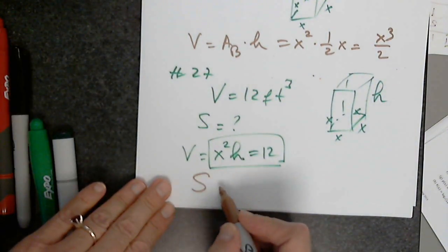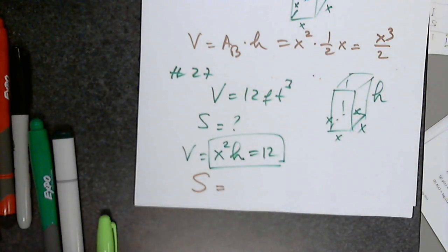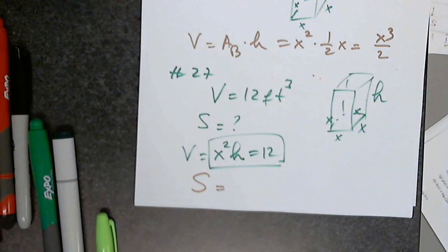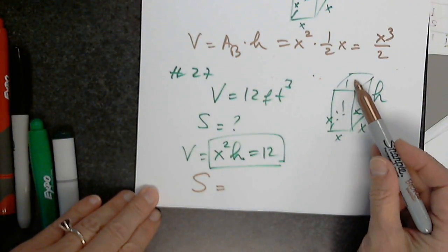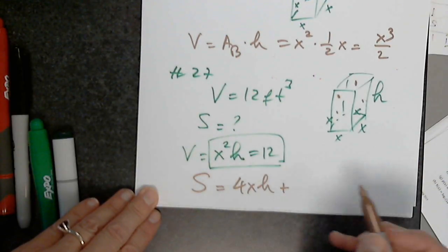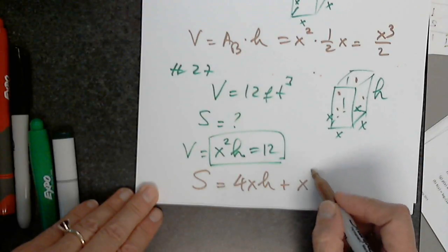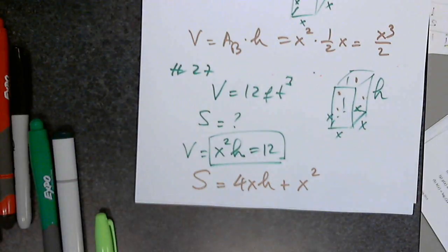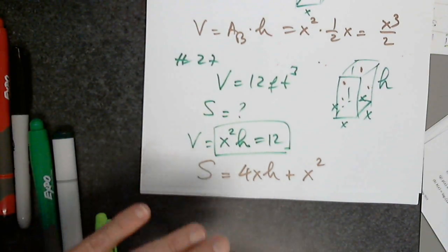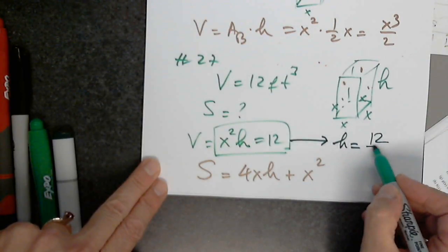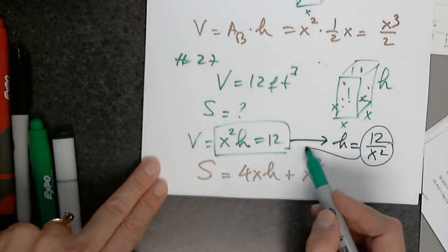So can anyone give us a definition or a formula for the surface area? There is no lid at the top. Now, I would include the base. So I have 1, 2, 3, 4 faces, base times height, so 4x times h, plus the area of the base, which is x squared. So the only unknown, in a way, that I have here is h. So I will have to take it out from here, which is 12 over x squared. And all I have to do is just plug it back in.